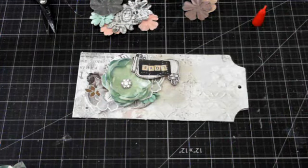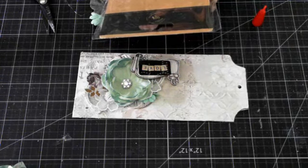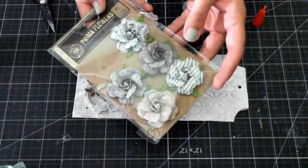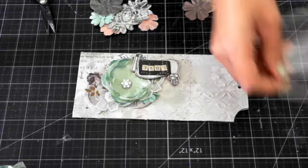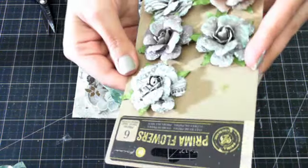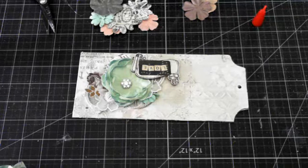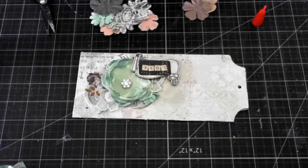And I used flower from this collection, or this pack is from, the number is 586-485. They look like this. And I will use, these are super glittery. So if you like glitter, these are for you. Okay, I'm gonna use this one here. And I don't like so much glitter, so I just kind of wipe some of it off. All right, and then I take the leaves off.